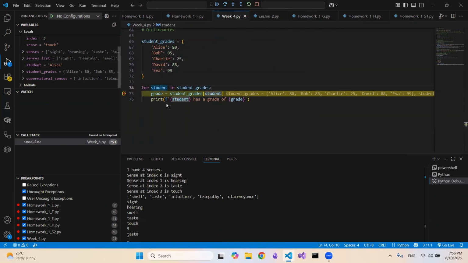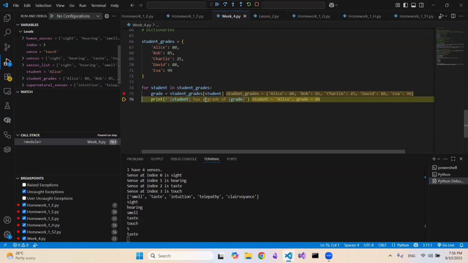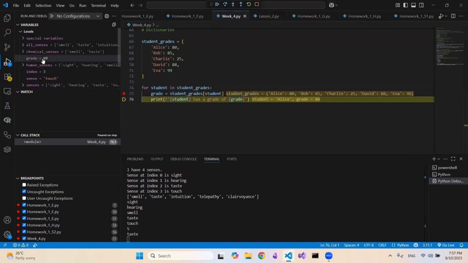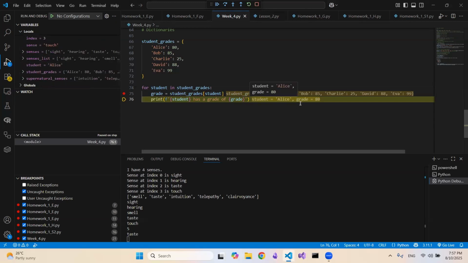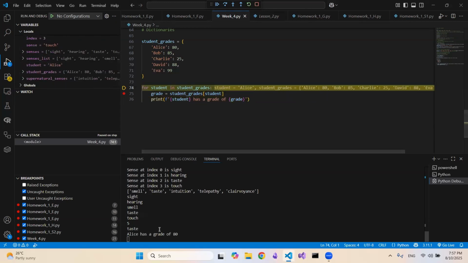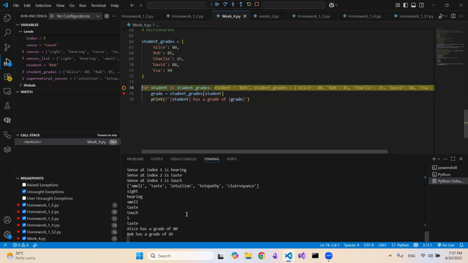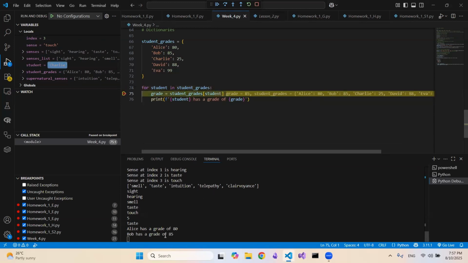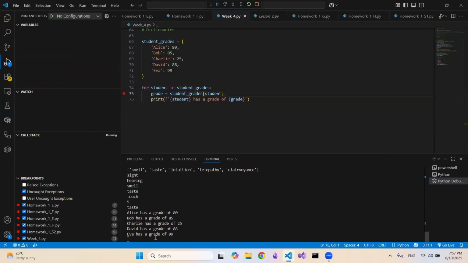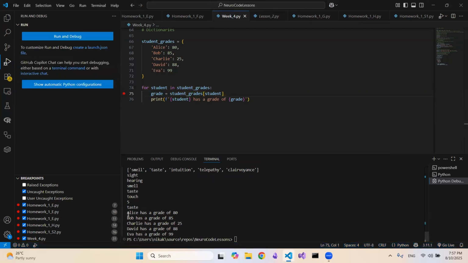Then we define a grade, which is whatever the grade of Alice was, which is 80. Then we write that to the screen: Alice has a grade of 80. Then we take the next student, which is now Bob, and the grade is 85, so Bob has a grade of 85. And so on until we write it for each of the students.